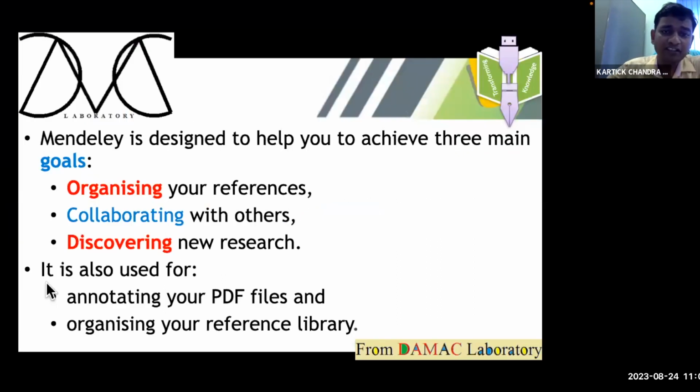Mendeley is designed to help you achieve three main goals, the first being organizing your references. When you are writing a document, in LaTeX or in Word, whatever it is, organizing your references is a very difficult job.